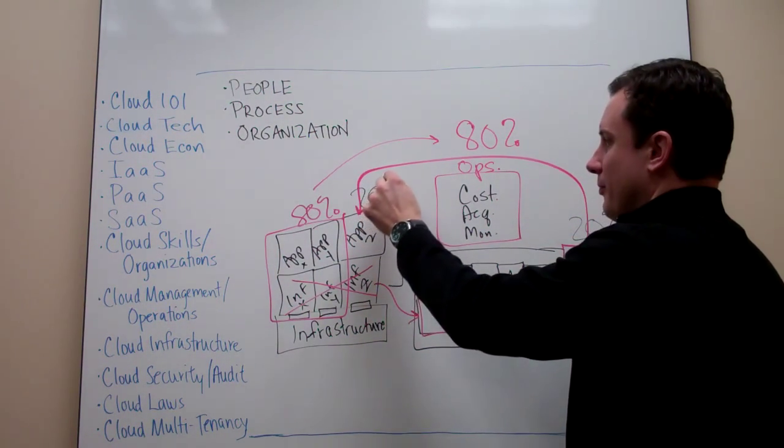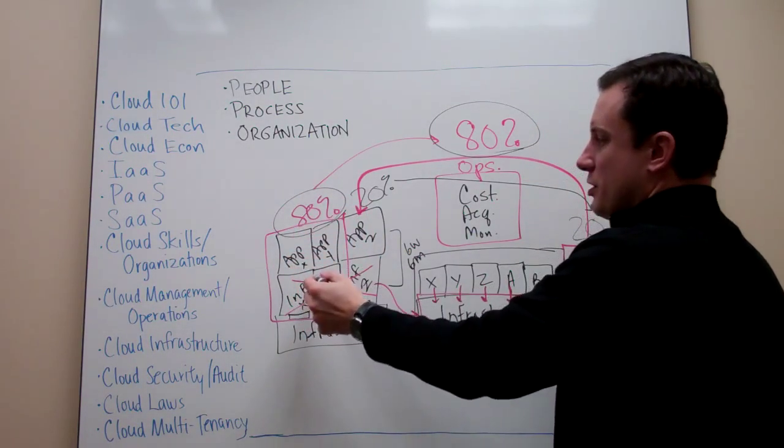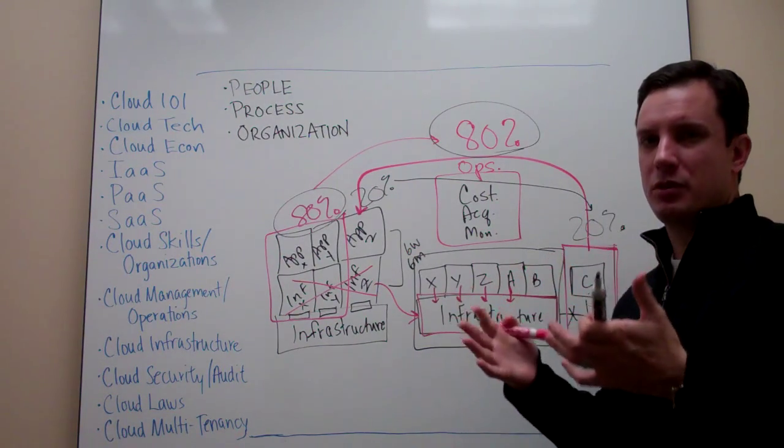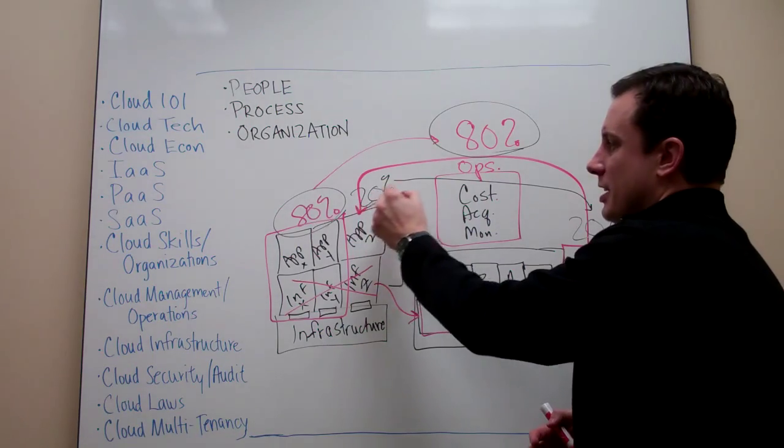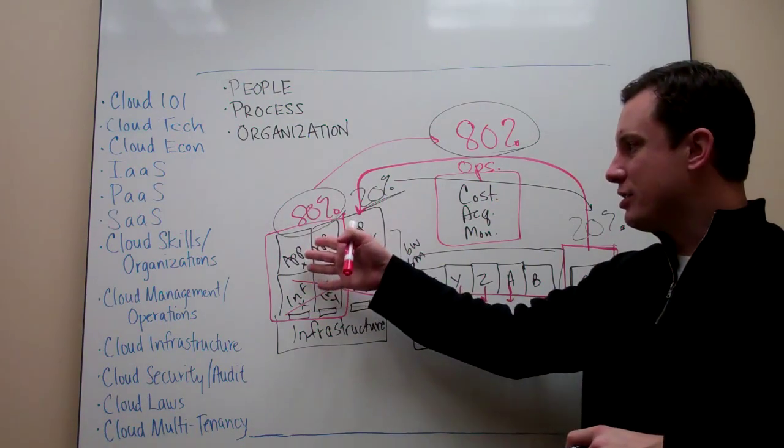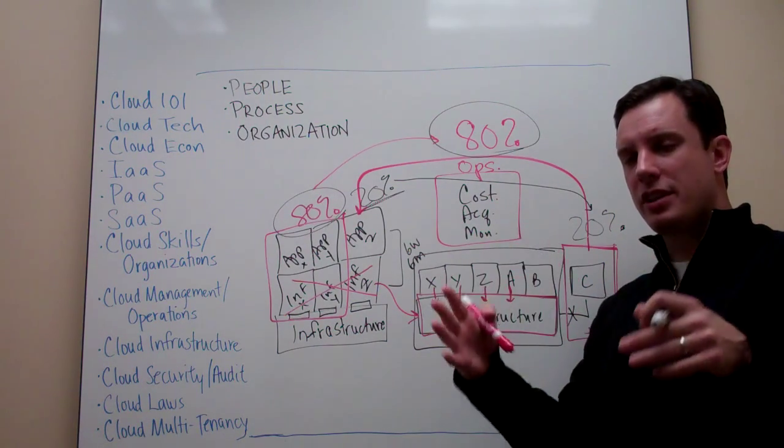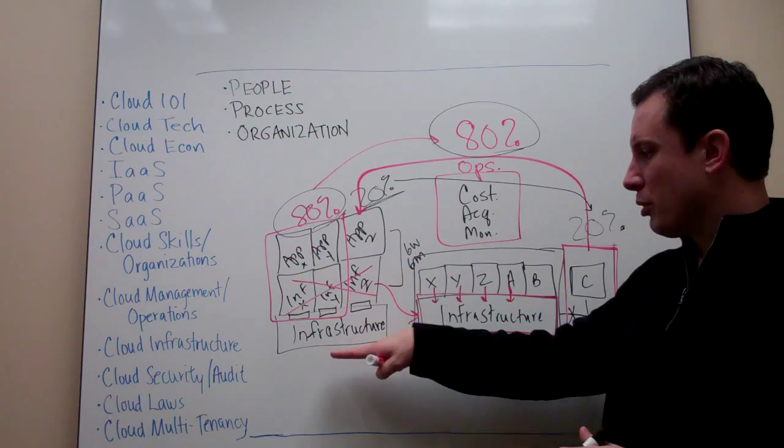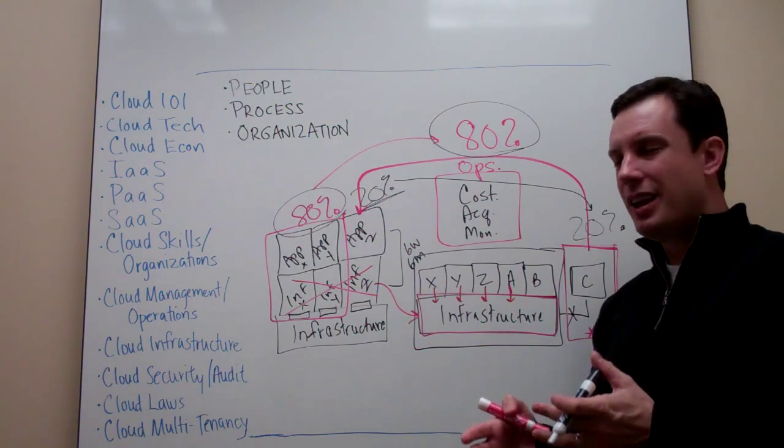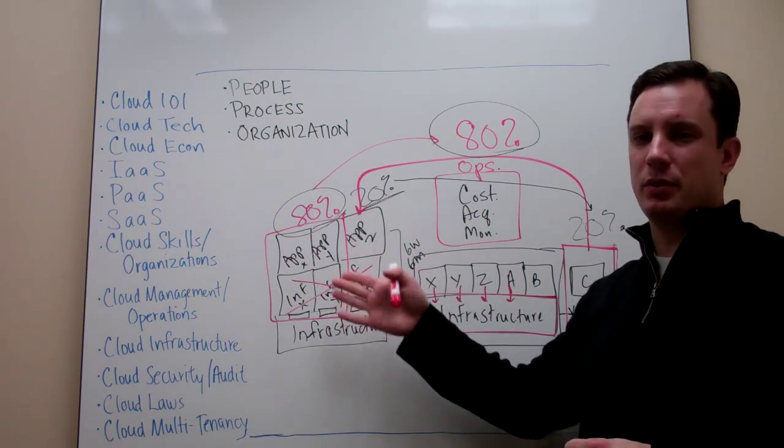And we start to think about, how can we become really efficient with the 80% that used to be here that now aligns to these new models in terms of process? And we may still have to one-off the 20%. We may look at these get certain internal demands for compliance, for security, for whatever. And these can become things that we move into the private cloud, they become candidates for public cloud usage. But we start to think about this overall process of how we procure, in terms of how we provision, in terms of which applications need their own sort of special space, versus the things that really, really do, versus just sort of ego-driven or non-technically driven reasons to have this.